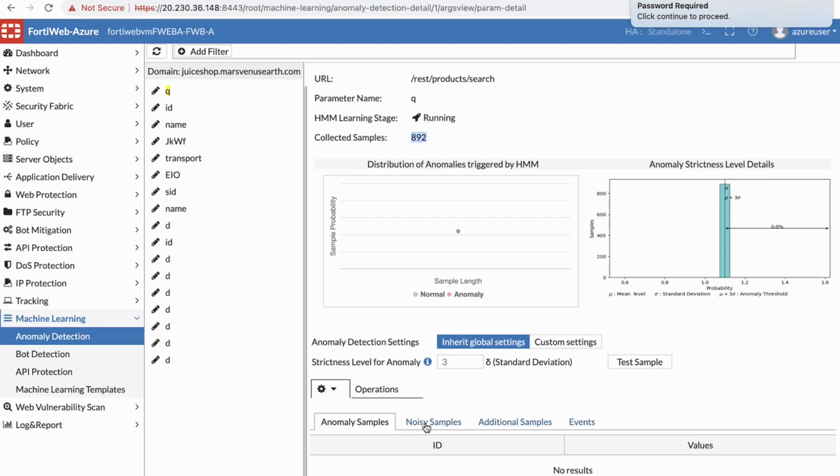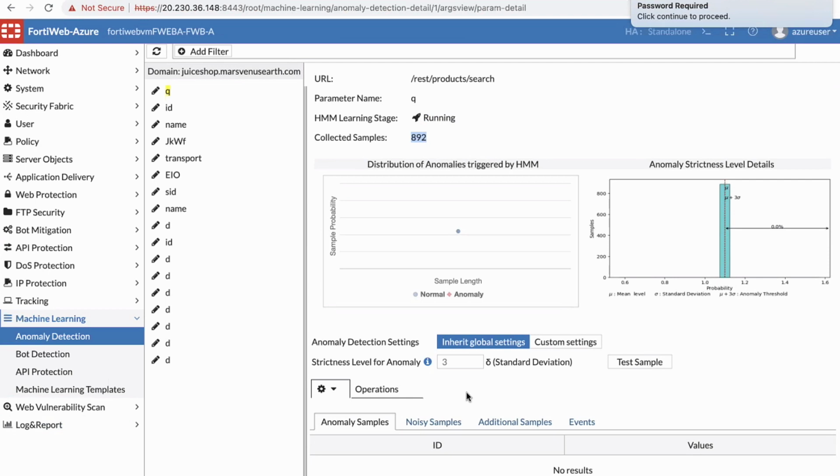And it keeps collecting because, like I said, the deep learning engine is not going to stop collecting after 400. If it's seeing variations from the traffic that is coming in, it keeps relearning about the parameter. Maybe one day the developers of my juice shop would go and update some parameters. We don't need tuning at all. Nobody needs to go in there and make changes, but it's going to learn about that parameter again. So that's how the anomaly detection is happening.